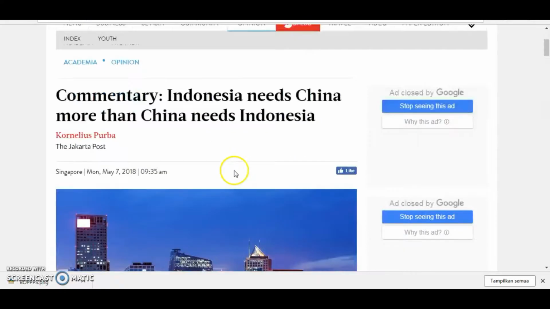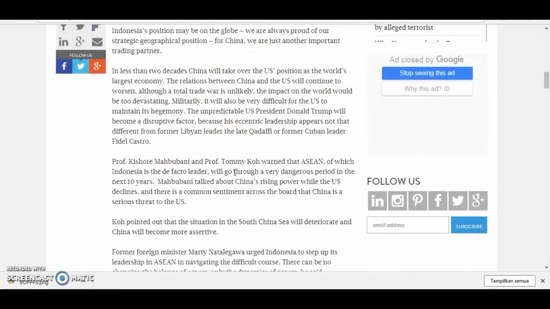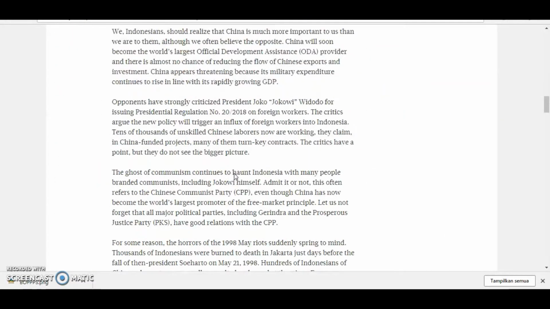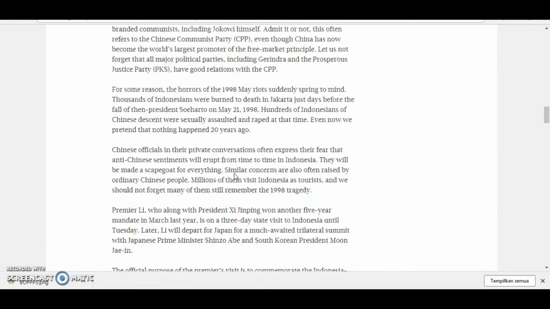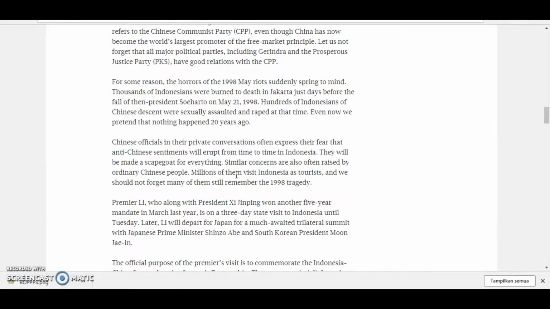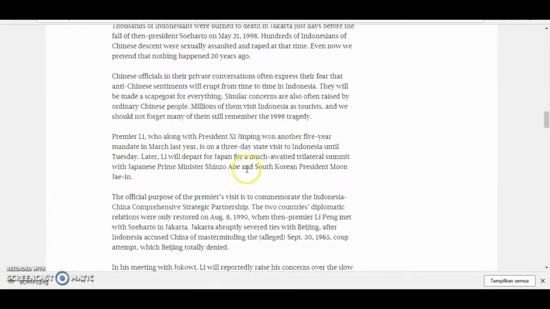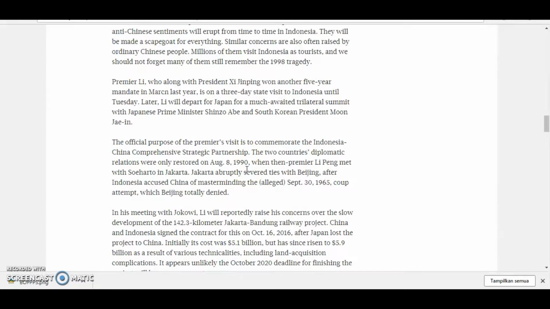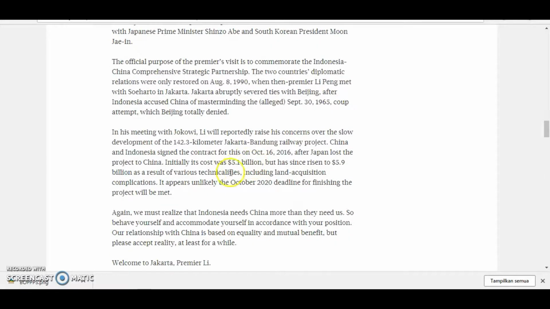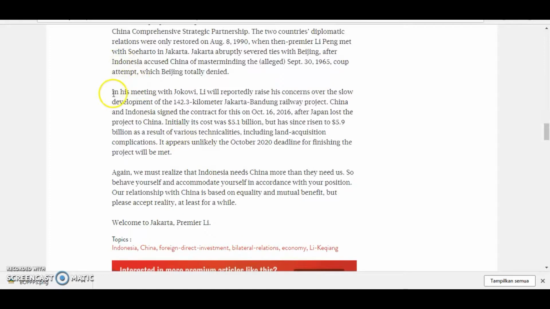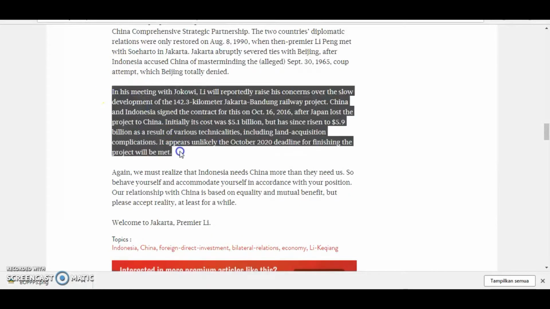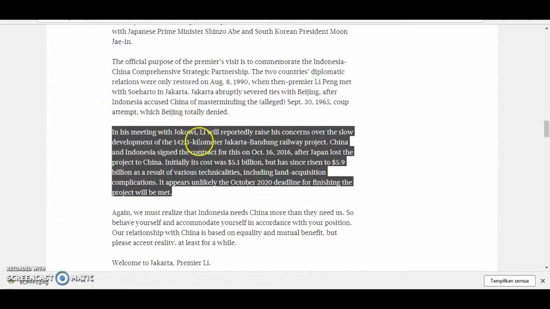As you can see, there are some paragraphs in this English online newspaper, but in scanning we just need to focus on the related information. Based on this newspaper, there is a paragraph related to the information. This is the paragraph relating to the question. So the learners just focus on this paragraph to get the information.